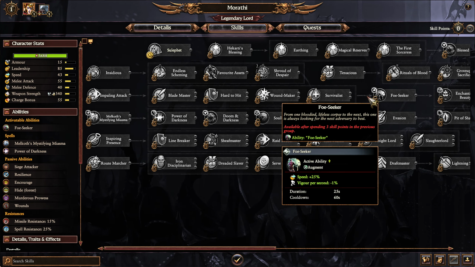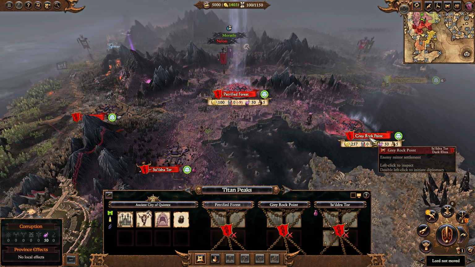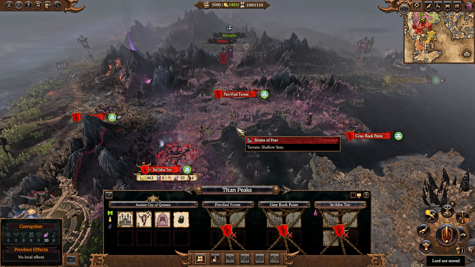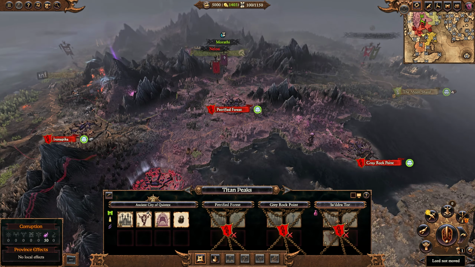Now, you take the Petrified Forest. And here you're going to have to make a choice in your campaign. There is one that I think is better than the alternative, but when you do decide what you're going to do on turn two, either taking Grey Rock Point or going for Tor, it's going to be dependent on which direction you've decided to go on your campaign map. You can either go west or you can go east. Overall, if you want to go east, you take Iron Spike, you take these settlements, then you take Grey Rock Point as your final settlement. If you're going west, you take Iron Spike last.